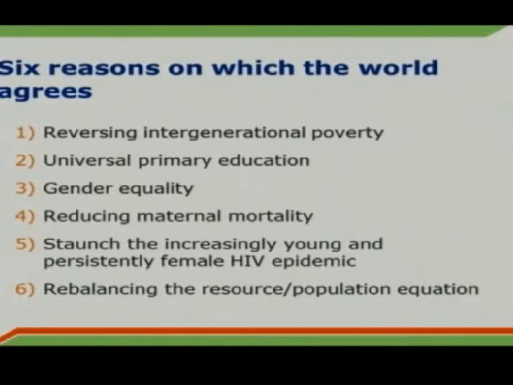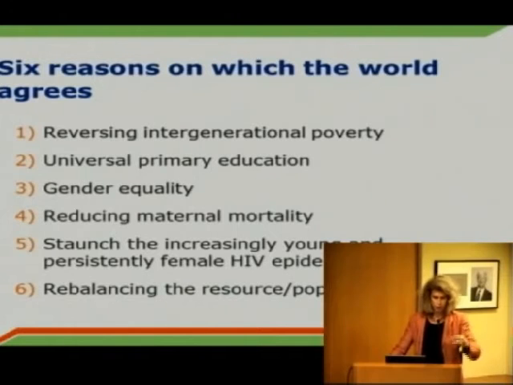The unfinished business at hand is often not only the young populations, but the extremely high ratios female to male of infection among 15 to 24-year-olds, and rebalancing the resource population equation, the exploration of how investments in girls in high fertility poor countries, which allow them to delay both sexual relations and childbearing by 5 years, have radically positive effects on their lives and also drive potentially radical change at the subnational community, and I would allege also national levels, such that they can delay childbearing, there's a longer space between generations, the overall numbers of children and size of populations is contained, while at the same time the investments in the girls create new productive resources which are distributed more equitably.